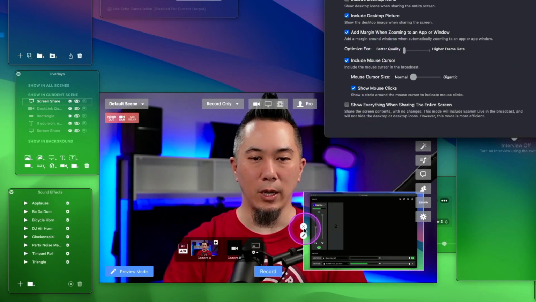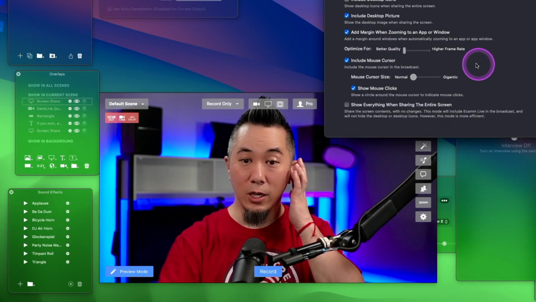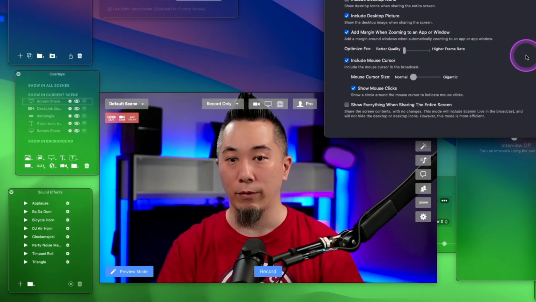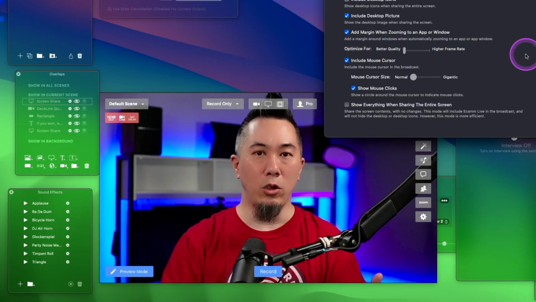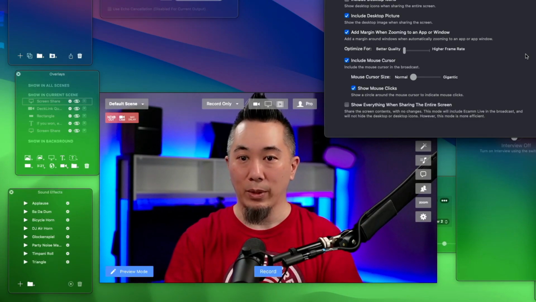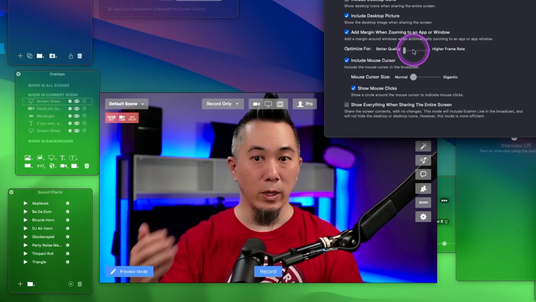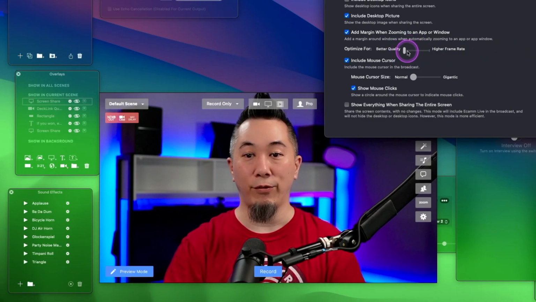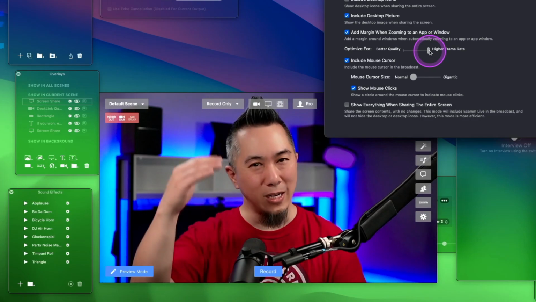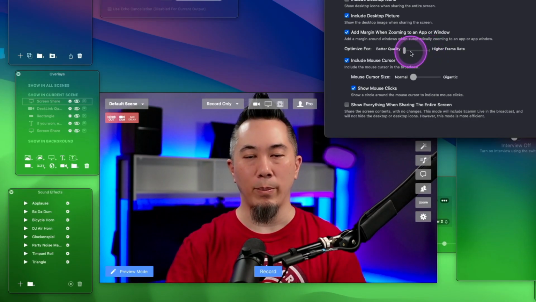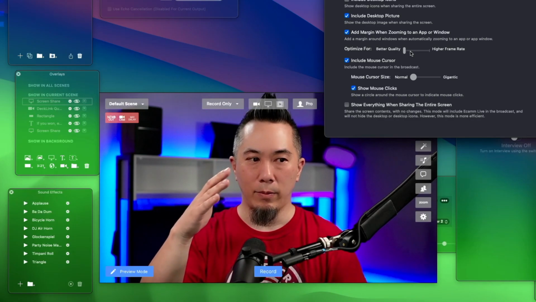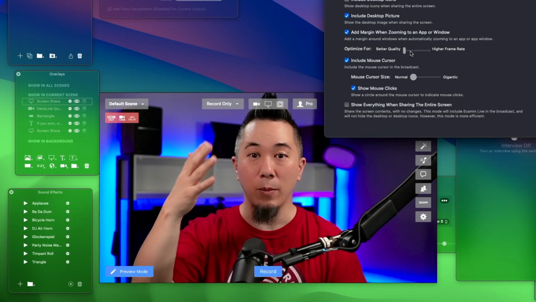This next option here, I'm going to just go ahead and hide that. This next option here basically says optimize for better quality or higher frame rate. So when you are sharing your screen or a window or an application, do you want it to be really good quality or would you rather it to be faster? And so you're going to switch a higher frame rate, which might decrease the quality a little bit, or the better quality, which might introduce a little bit of frame, not lag or delay, but it's not going to be as fast.